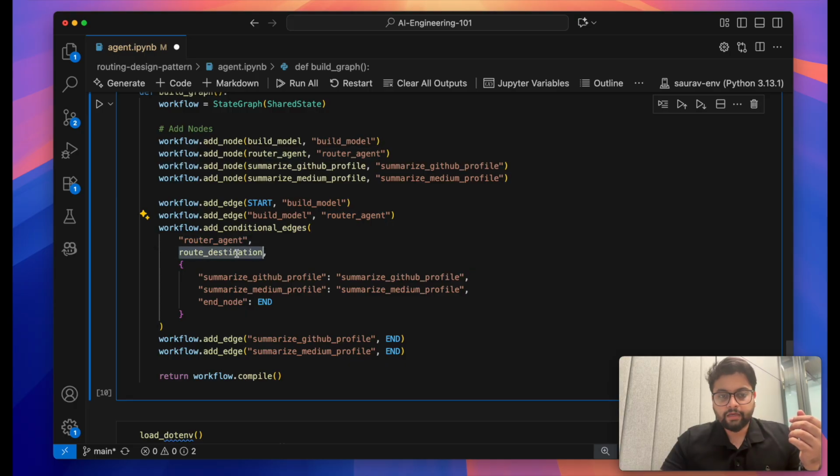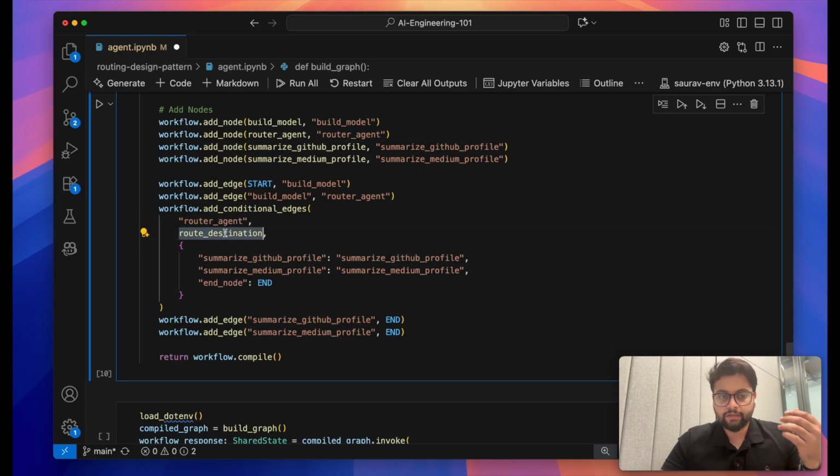Once we get the output from the conditional edge, we're going to execute that particular node. If it returns summarize GitHub profile, we execute the summarize GitHub profile node. If it returns Medium profile, we summarize the Medium profile node. If none of them were found, we're going to end the workflow immediately.